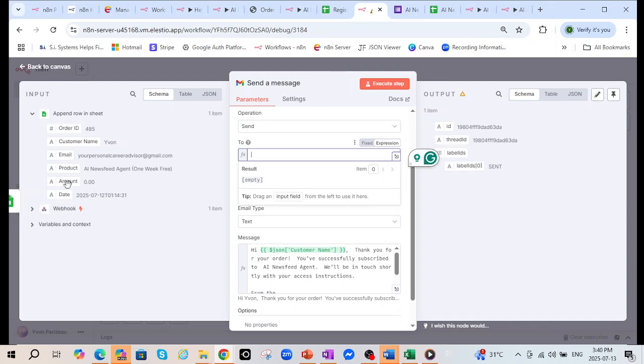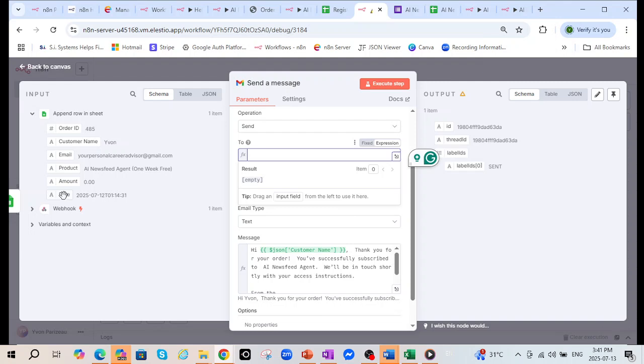Step 1. Add the Gmail node to your workflow. 1. In your n8n editor, click the plus and search for Gmail. 2. Select the Gmail, Send Email node. 3. Click Connect Credentials, then authorize your Gmail account. If you see a warning about unverified app, click Advanced and proceed. This is common when connecting development tools like n8n to your Google account. Once connected, you're ready to configure the email.